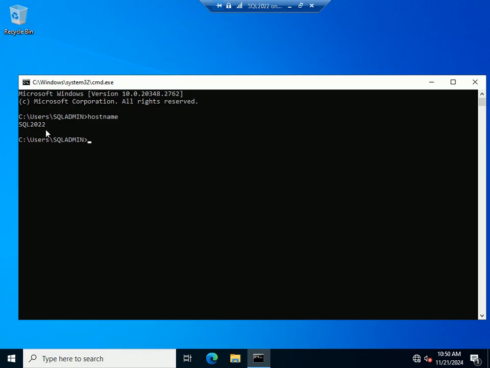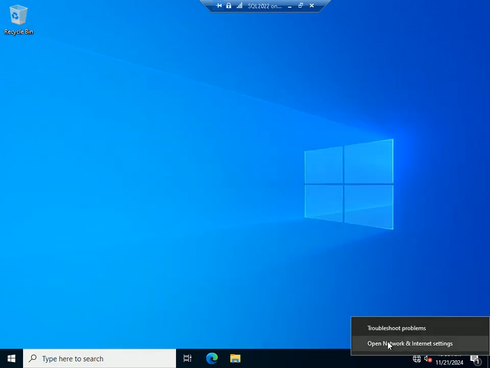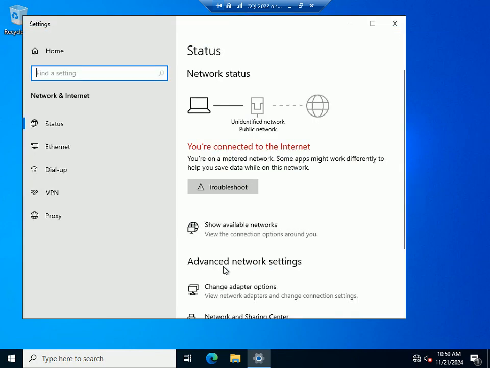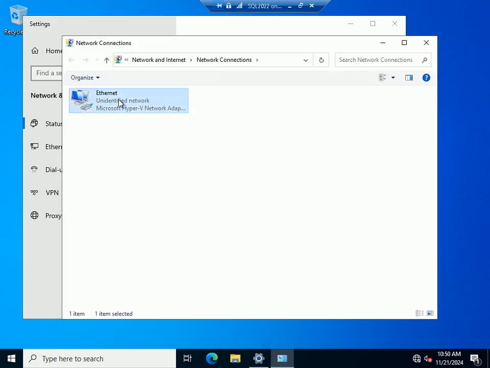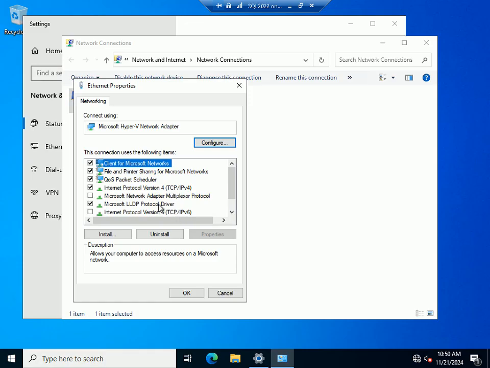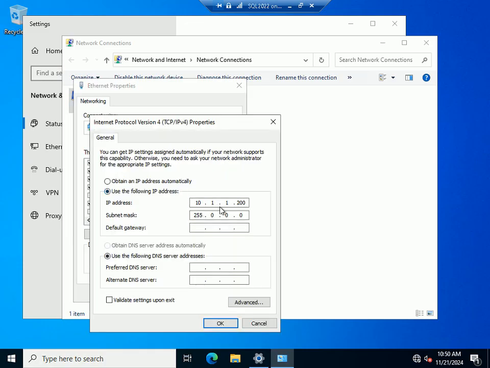So you can see the host name is SQL 2022. Let's verify the IP address of it. So I have given a local IP address 10.1.1.200 and the subnet mask associated with it.